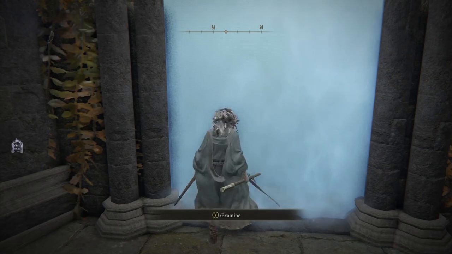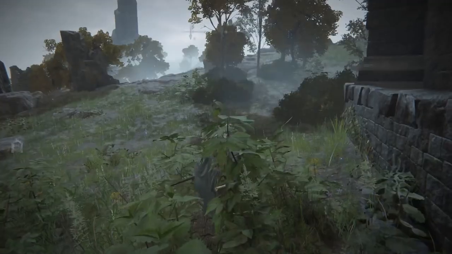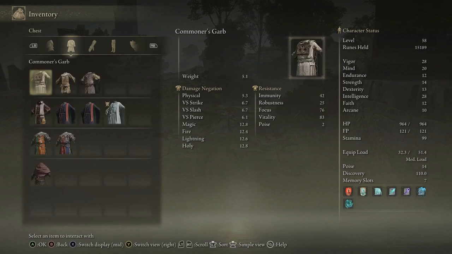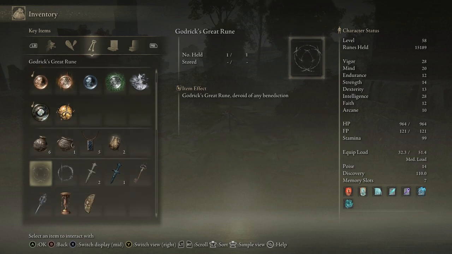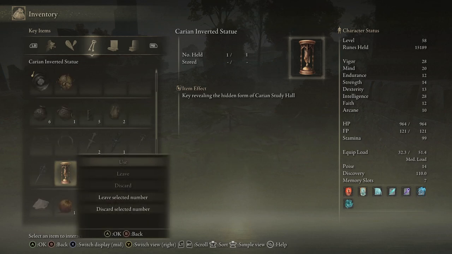Blocked shut for now. What do I do with this? Actually, let's read it. Maybe it'll give us a clue. Where is Carian's statue? Key items. There it is. Key revealing the hidden form of Carian's study hall. Oh.